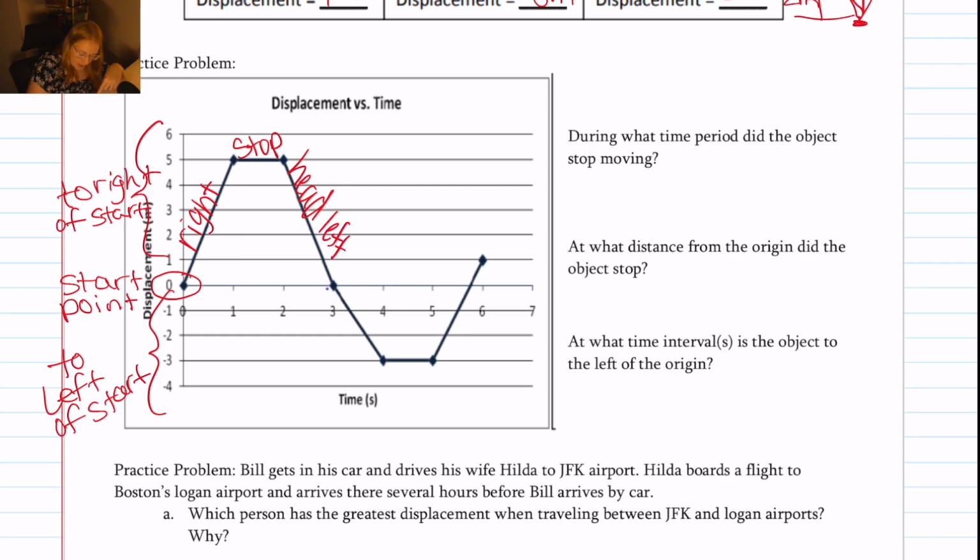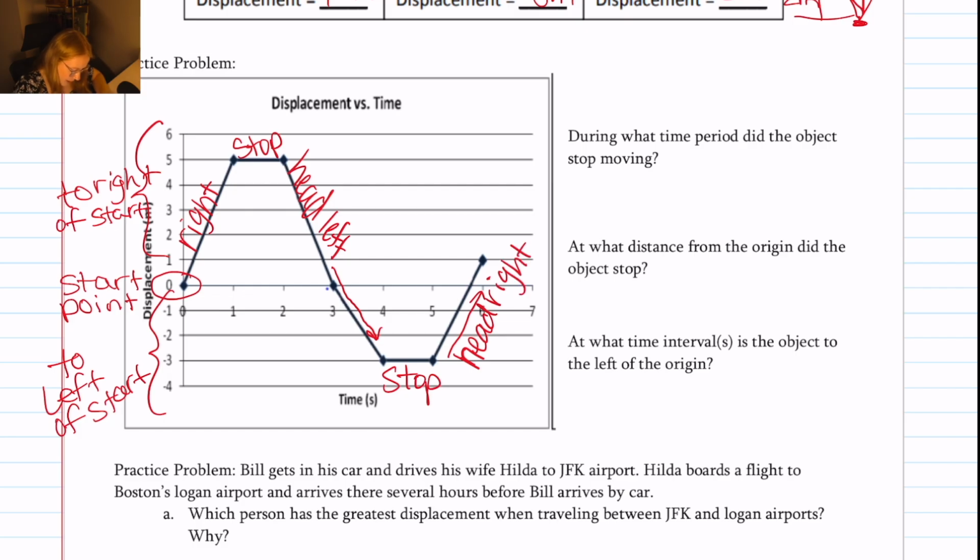We pass by the X and we keep going to the left until we hit 3 meters from the starting point. Negative 3 means we're 3 meters to the left of where we started on that X on the floor. Then we're going to stop at that 3-meter mark. Then we're going to head back right. Every time we change from a negative slope to a positive slope, that's changing direction. We're going to head right.